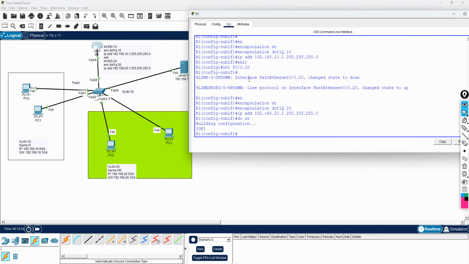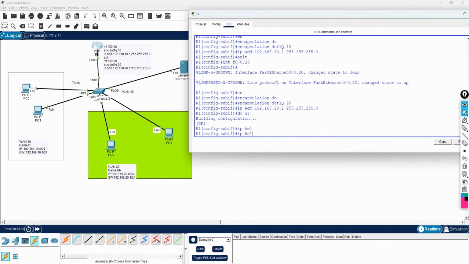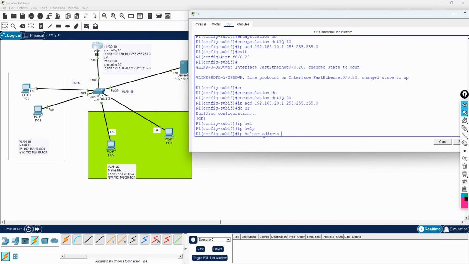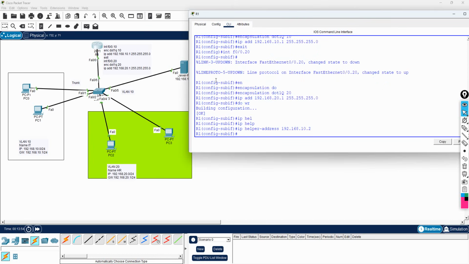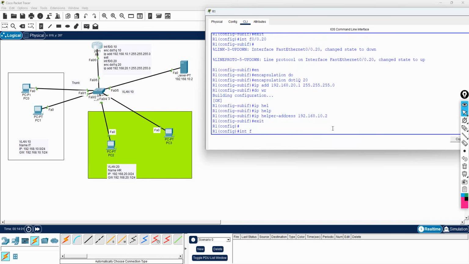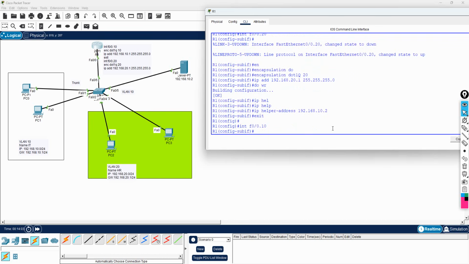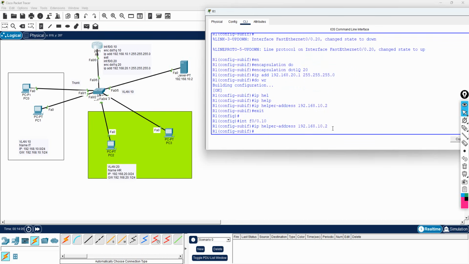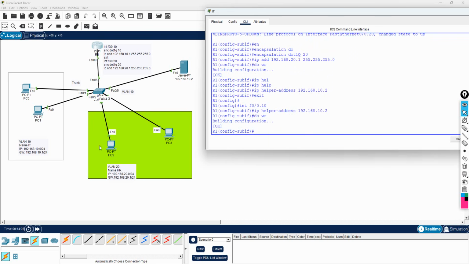Okay, so what we need to do is configure it for both VLAN 10 and 20. I am inside the sub-interface F0/0.20, so I am inside VLAN 20. I will write ip helper-address, and I need to put the DHCP server's IP here. If you remember, we gave this IP to the DHCP server, so we need to write this as the IP helper address inside the sub-interface for both VLAN 10 and 20. I put it on both. Let me save the configuration. Now check, it will work.